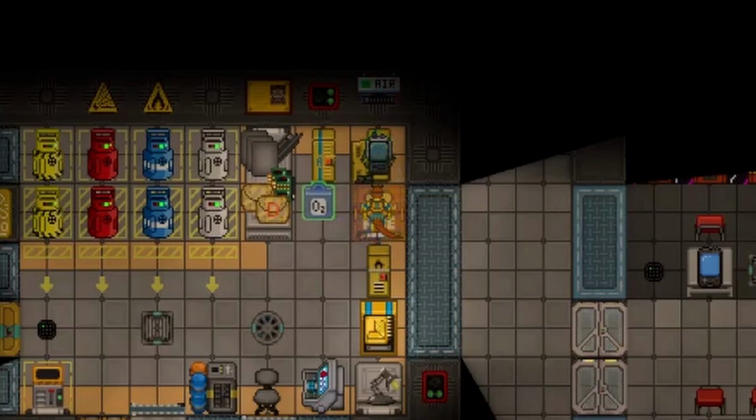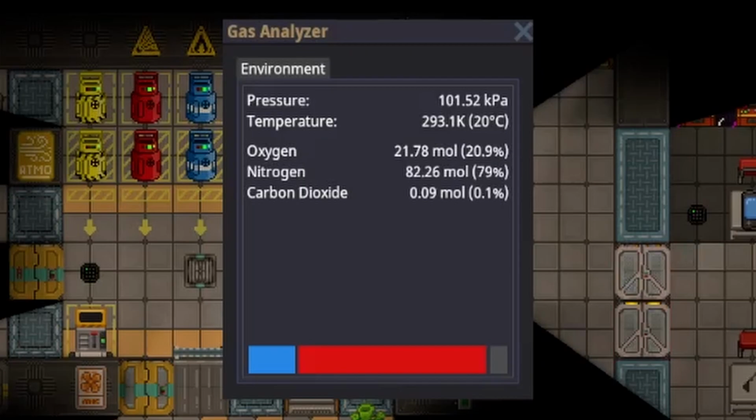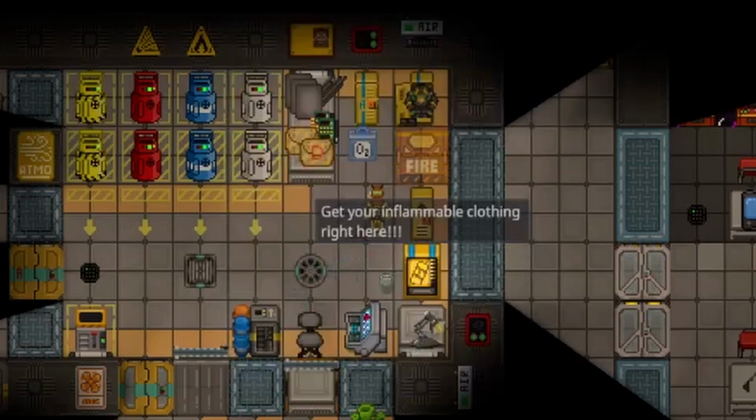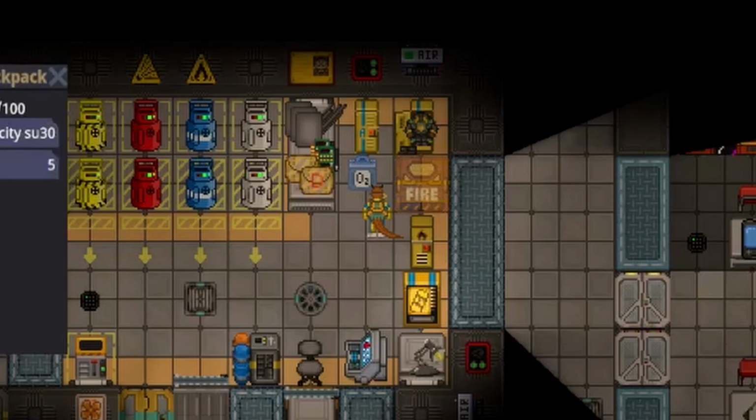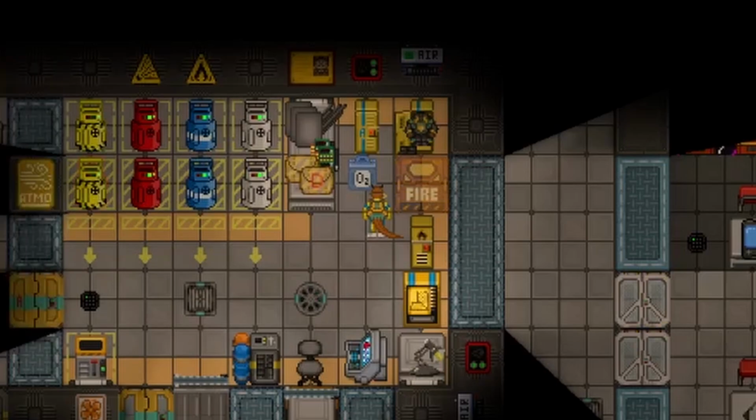We also have the oxygen deprivation kit. This is mostly for medical use. Most techs don't do this, just report to medical. Gas analyzer. The gas analyzer will show the gases that are in the current room where you're standing, or if you click on a pipe, it will show you the gases inside said pipe. Put that in the bag to use later.